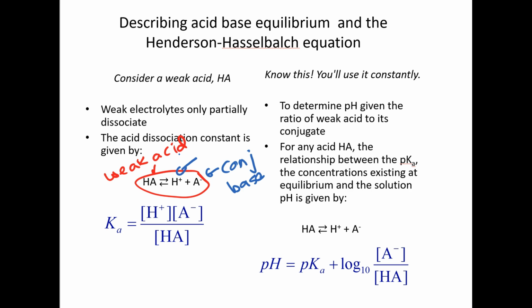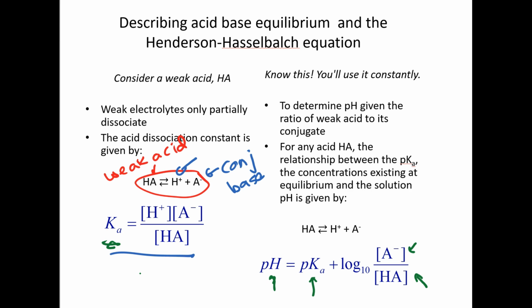We can describe this expression with this equilibrium equation, where the products, the proton and the conjugate base, are over the concentration of the weak acid in solution. Now, if we ever want to evaluate this ratio of conjugate base to weak acid at any particular pH, all we need to know is the pKa, which is the same thing as the Ka, except that pKa is the negative log of the Ka. And we can move back and forth within the system predictively.